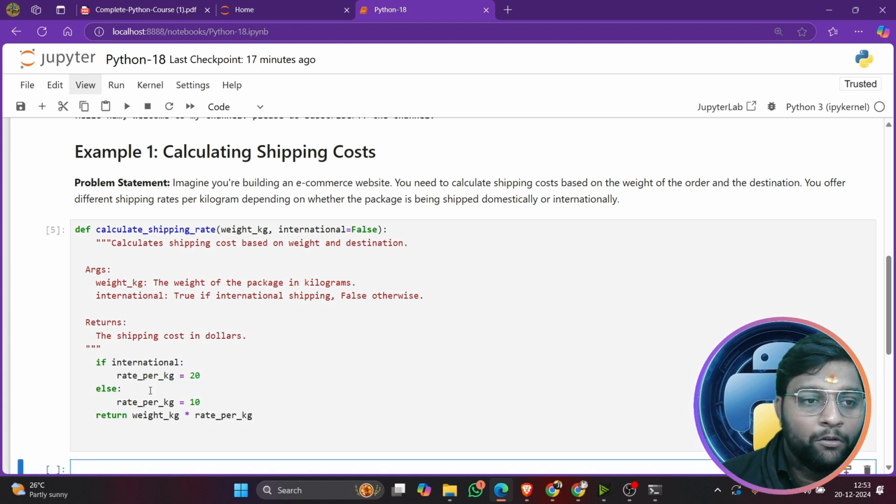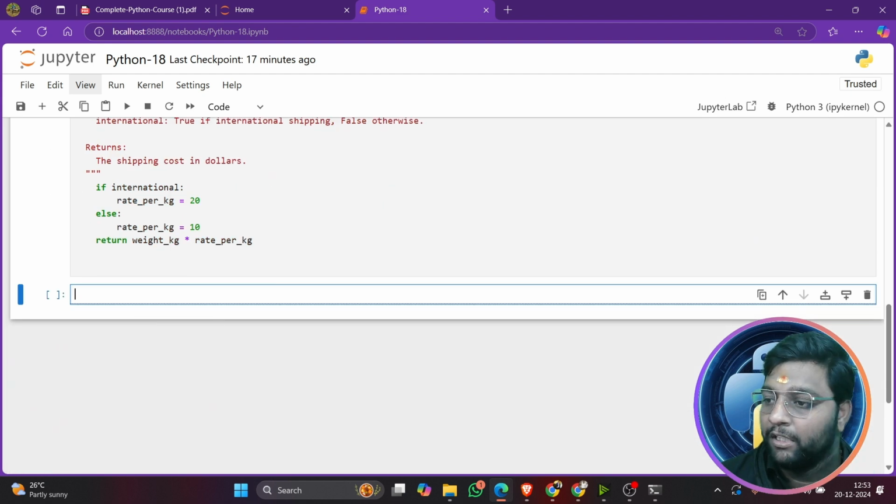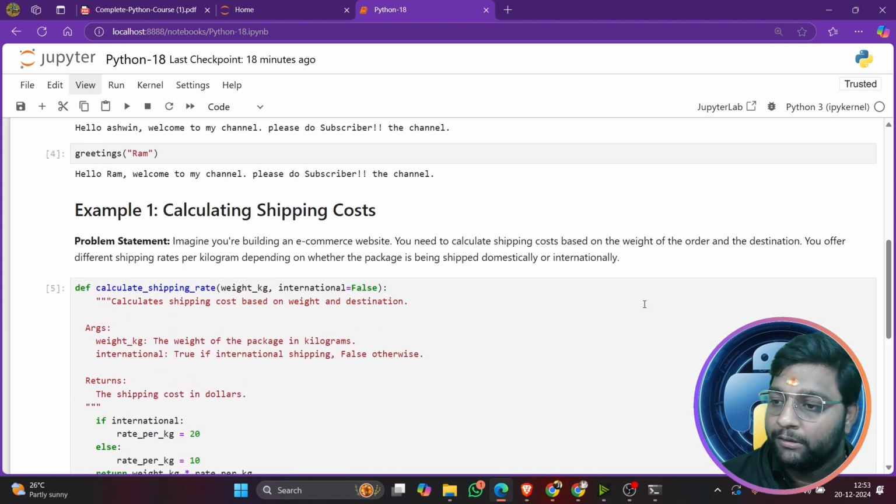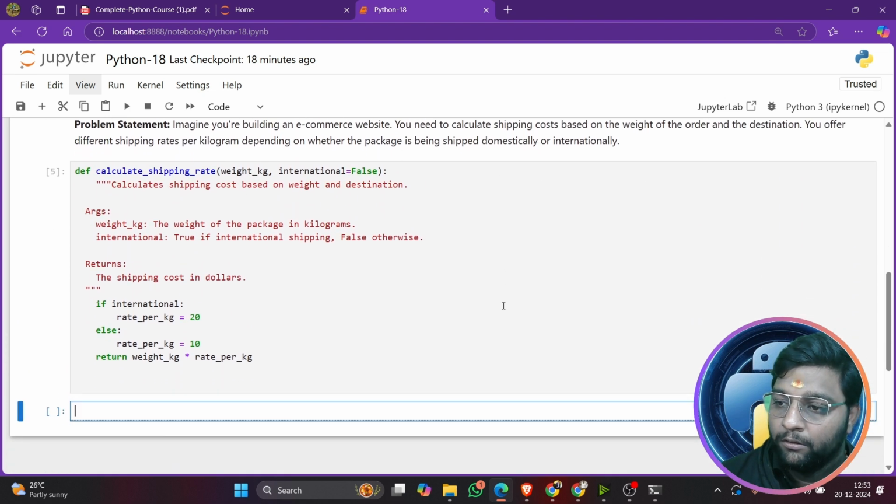Let us run this code. The function is running successfully. Now you can see here. Now I'll change this. Let's copy this.